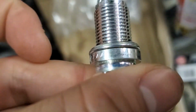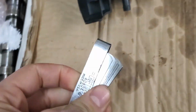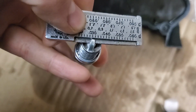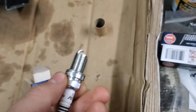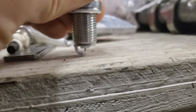Let's see what the gap is on this. Originally, I'm pretty sure these are gapped to like 30 thousandths. So let me grab these feeler gauges, see what that's at right now. Actually, I can stick it right in here. This might be a little bit tricky to do with one hand. Yeah, it's right at like 30 thousandths. 30, 31, somewhere around there. I need to bring that down a lot. I'm going to use APR's Stage 3 kit specs. They want you to be at 22 thousandths, plus or minus 2 thousandths. These are the same plugs that they recommend using. So I'm just going to try to hit this a little bit gently.